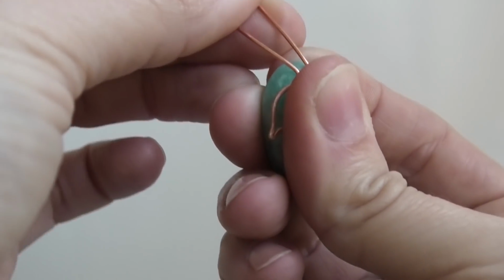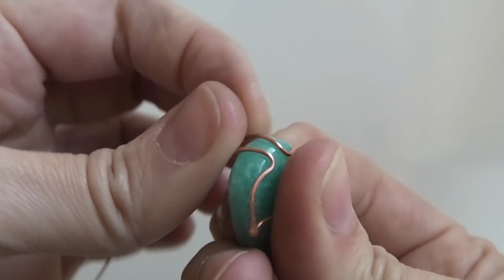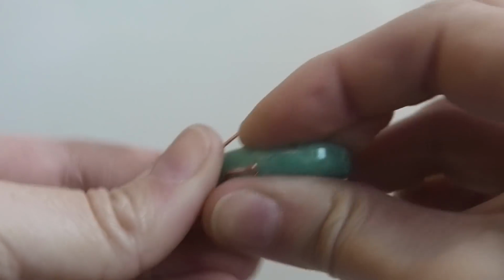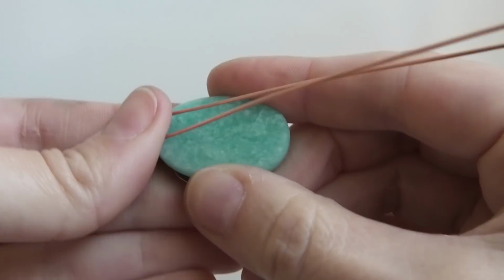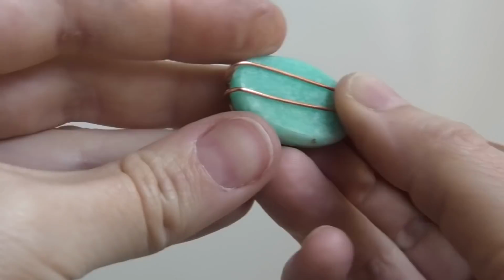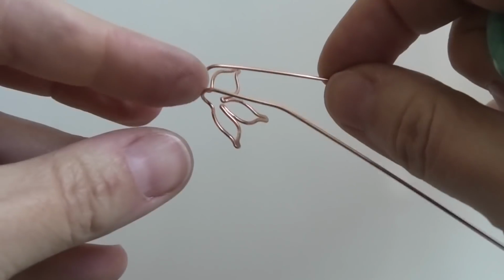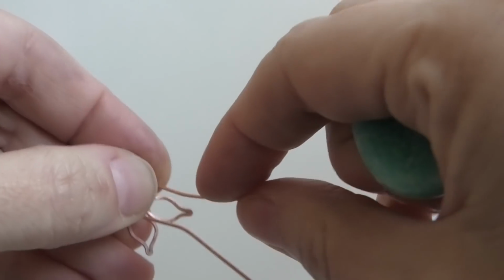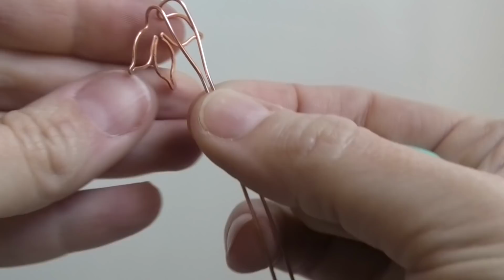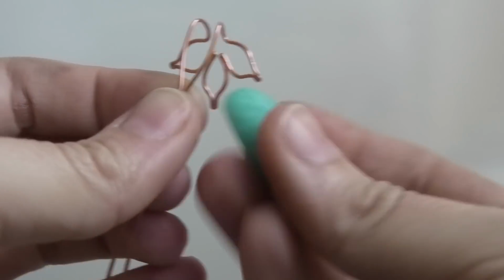I'm gonna hold it, and I'm gonna bend these wires kind of towards the back here, and all the way onto the back here. I'll try to hold it this way so you can see onto the back. Now we do want them to come together eventually. We just don't want them to come together right at the top here. So try to just kind of bring them together like this, because we're gonna wrap around the both of them.